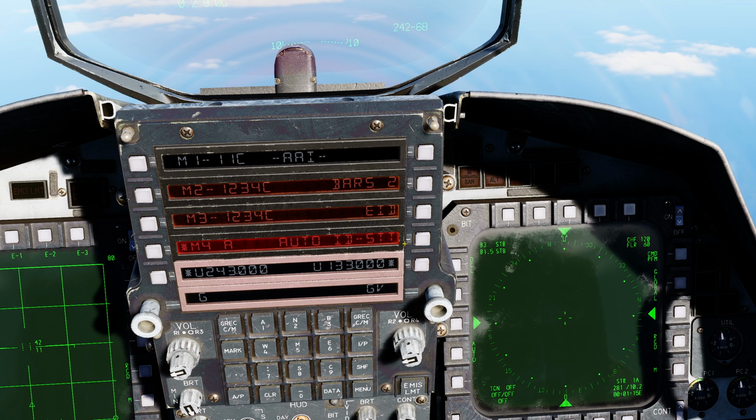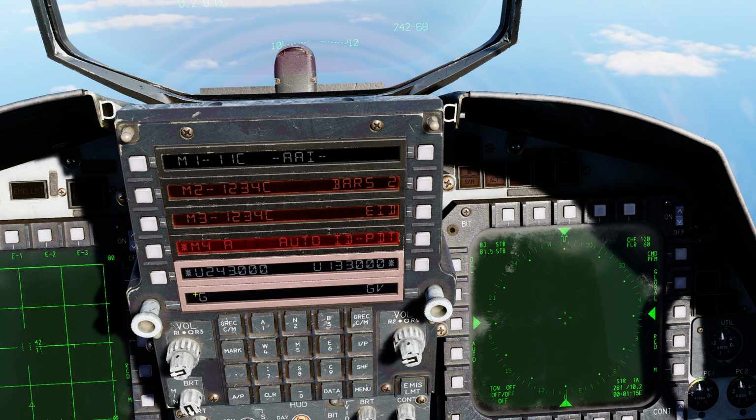We can ask it to automatically interrogate any target that we have in a single target track, STT, or any contact, I should say, that we have in a PDT, which is where we have a primary designated track in TWS. And we'll show all this off, so don't worry too much about it. If we have PDT selected, it will also interrogate in an STT. So just to reiterate, no automatic interrogation, interrogation in just an STT, interrogation in a PDT and an STT. I personally think that you should have it set to that so we have maximum automation with the IFF system.